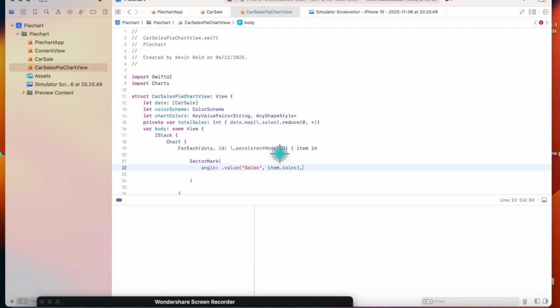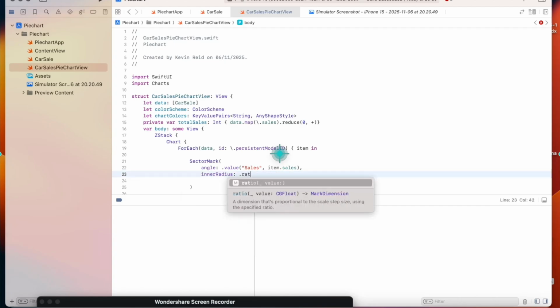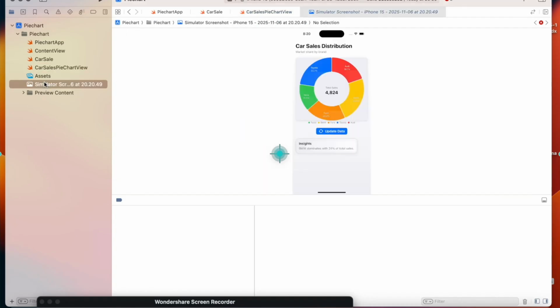Next thing we need is the inner radius, and it has a ratio of 0.55, and that makes it a donut by cutting the center, by including a hole in the center.